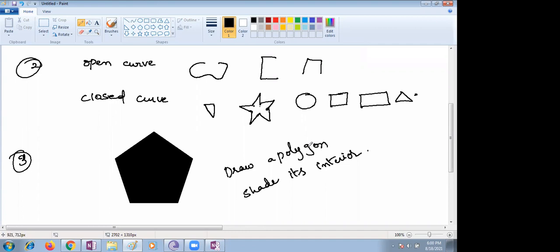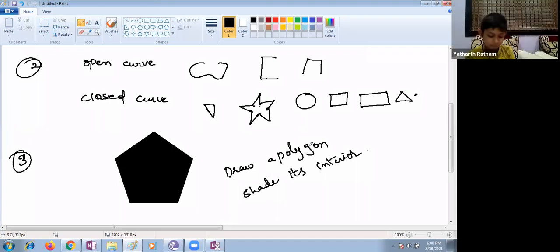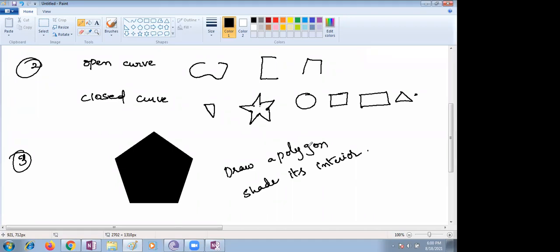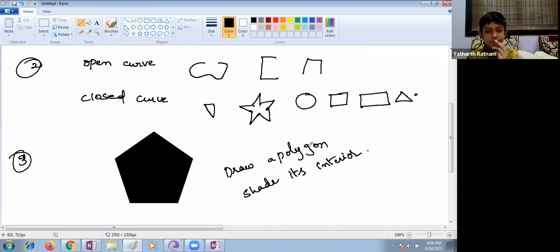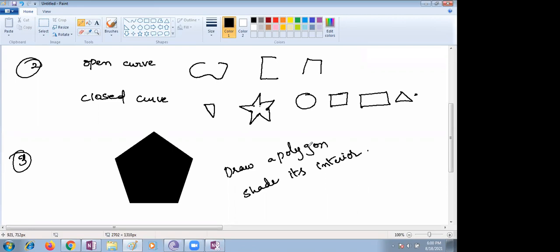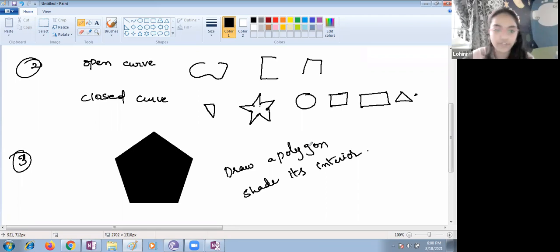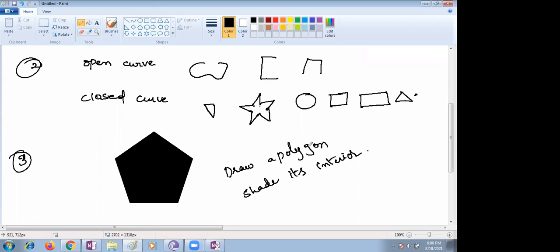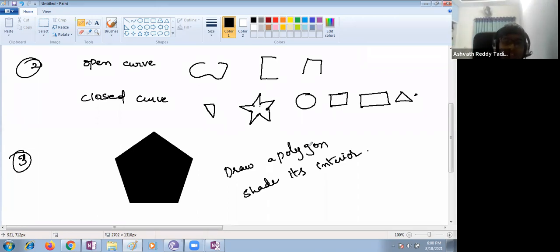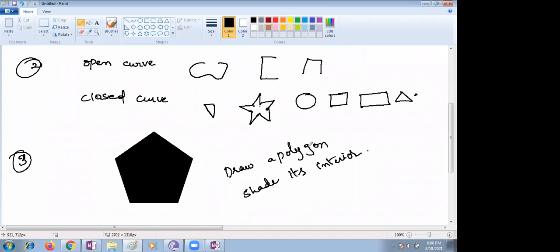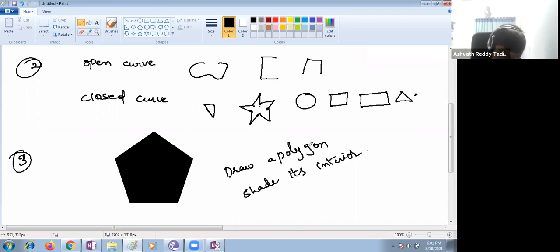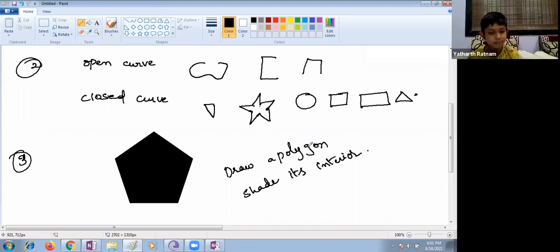Okay, children, another class is there so I can stop over here. Today, what are the points we discussed? Ma'am, polygons, we learnt about all the types of curves. Very good. The different types of polygons and quadrilaterals, and we did Exercise 4.2. Three types of curves, and closed curves also. Exercise 4.4 or 4.2, ma'am? 4.2 is your homework today. Okay, ma'am.